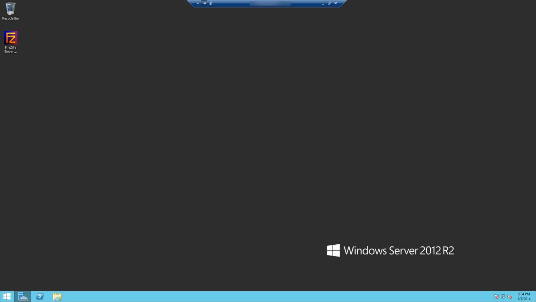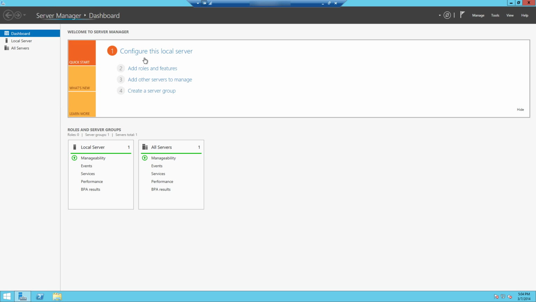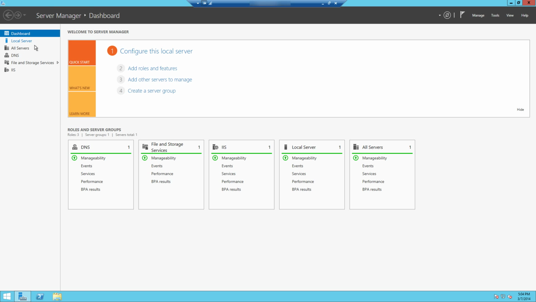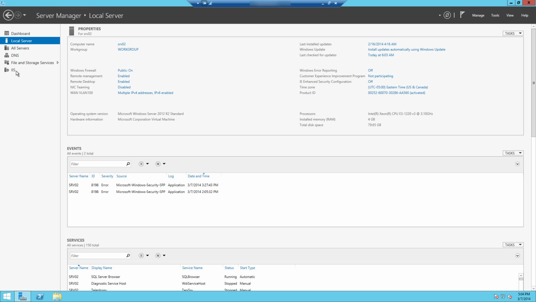Then your next option is Server Manager. This interface is certainly not new to Windows Server, but the 2012 edition is quite nice. It has a lot of new features and options brought into this Server Manager in one location. It is very useful. In the left-hand column here, you can manage through the different options you have available.